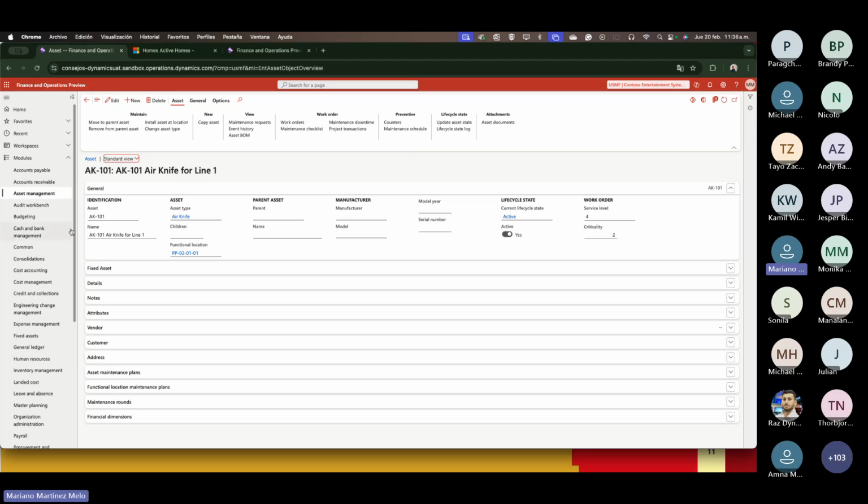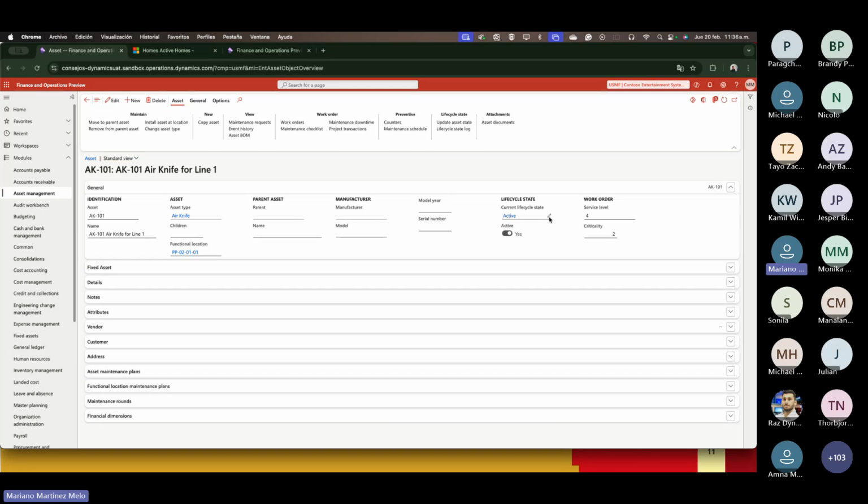We can see here the asset number, the name, the type, which functional location this asset is installed in, the life cycle state: is this asset active, is it stopped, is it in repair.